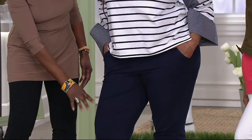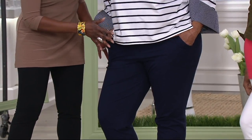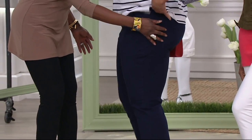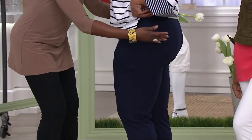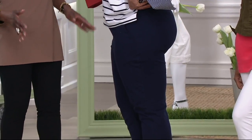Look at how great that looks on, and I love that Angela's popped it with some great shoes. Pockets not adding bulk, because we don't need any bulk added to our bodies. Then show the curvation — I'm going to move your bag so they can see. Look at that great curvation. That butt-lifting 14% spandex — it holds it all in. It really does, it holds it all in.